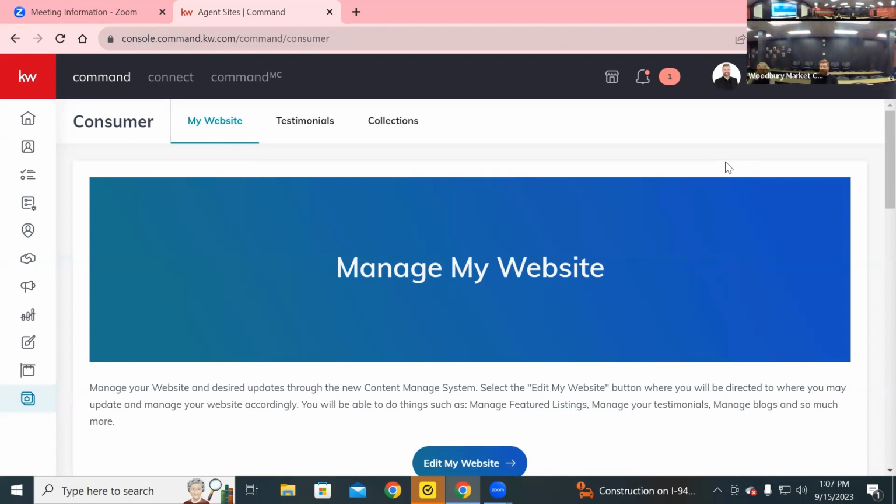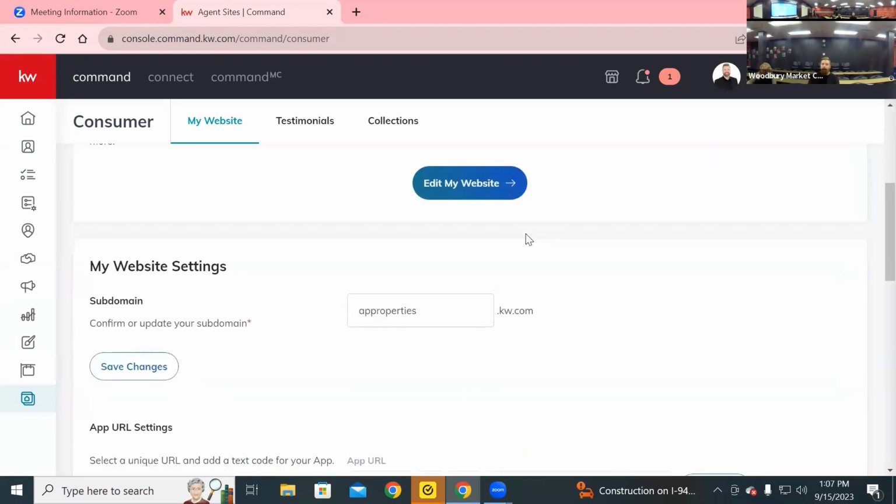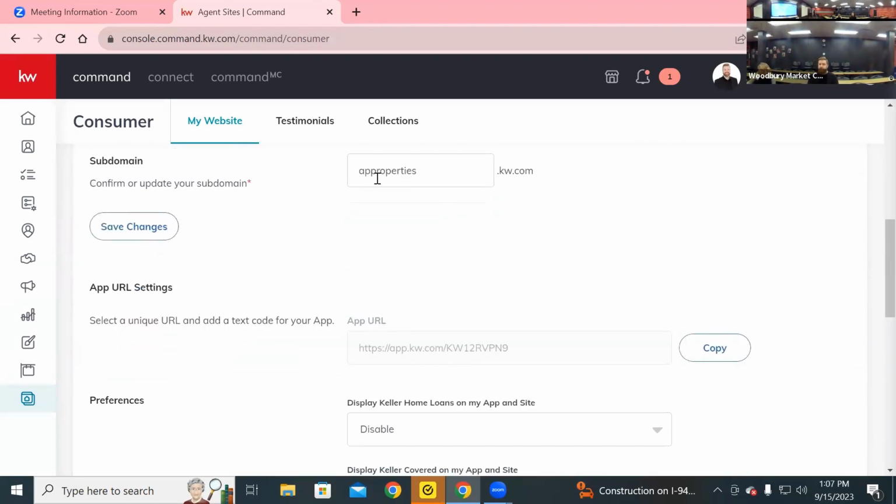Because once you click that button and follow the steps and you get upgraded to the new websites, you can never go back. So we want to make sure that when you're ready to upgrade, you've got the time to customize, make sure everything's there and that you truly do want to. So you can change your URL that you give out to people.